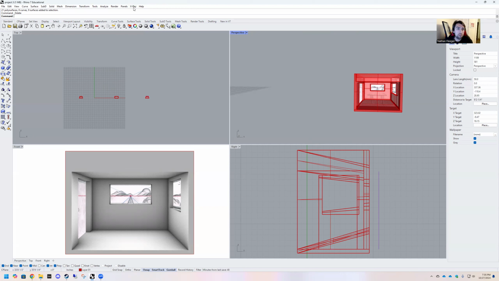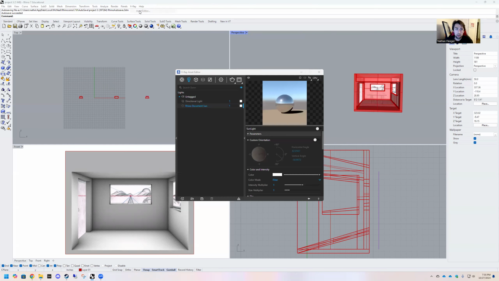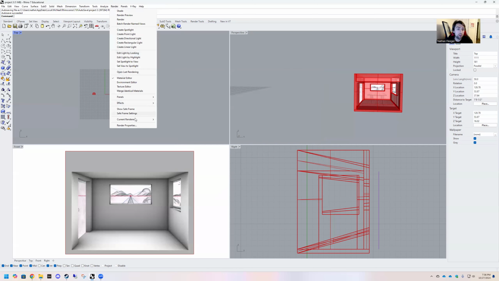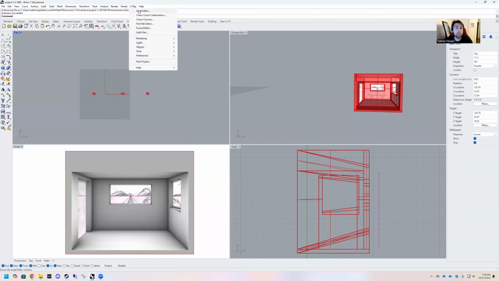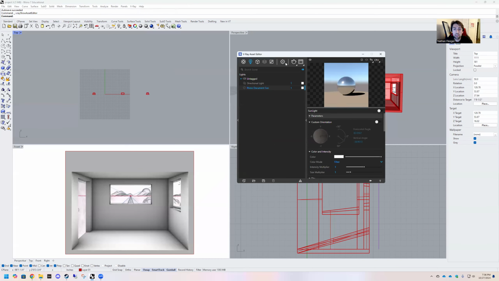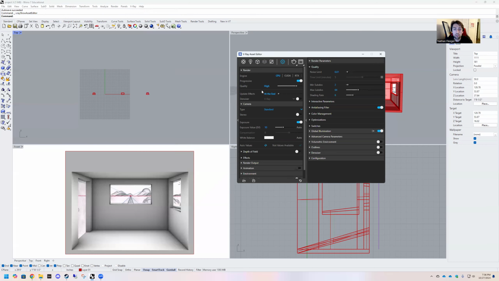So essentially, you'll have this V-Ray button up in your Rhino. What you want to do is click on it and hit Asset Editor, and it opens V-Ray. If for some reason you don't have this, that means your renderer is not set to Rhino. So what you can do is go to Render, Current Renderer. It's probably one of these two Rhino renderers. You just click on V-Ray and that preloads it in. So you open the Asset Editor, and this is kind of your setup, right?